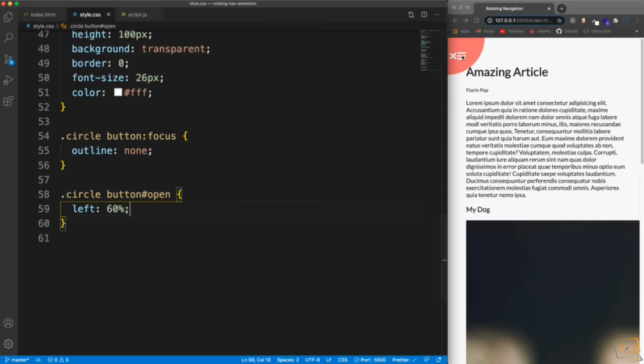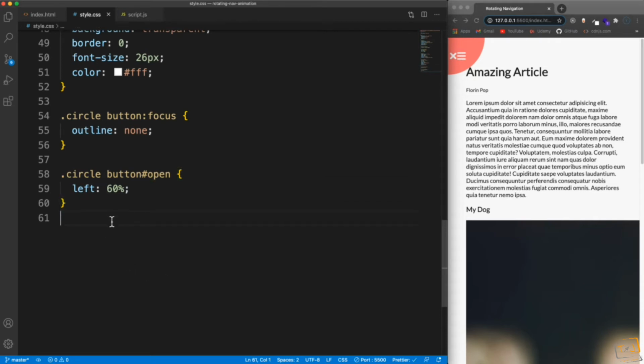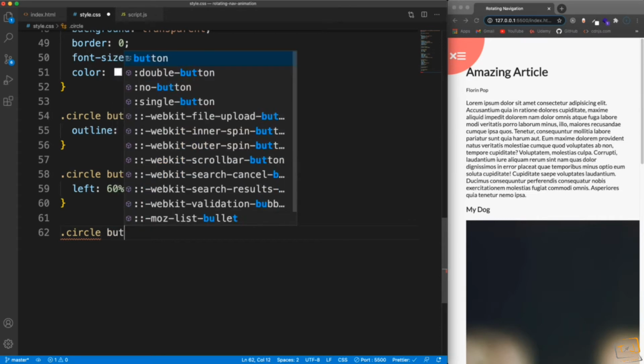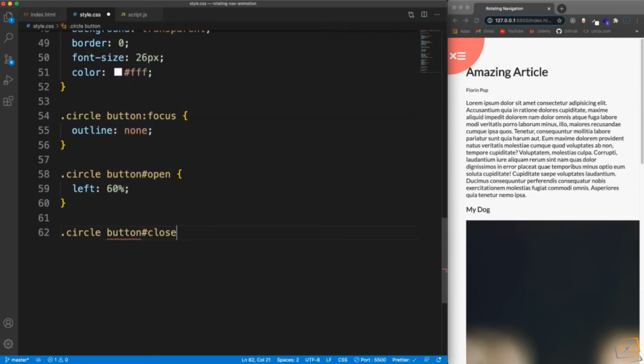Okay, the open button is what we're going to see initially, and that's where I want it positioned. So for the close, let's say circle, and we want the button that has the ID of close, and I'm going to set that to top, and let's set that to 60%, and this is relative to the circle.